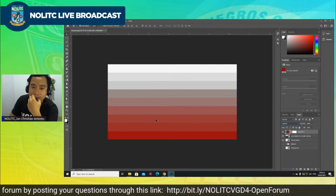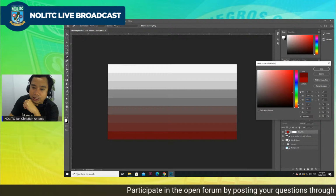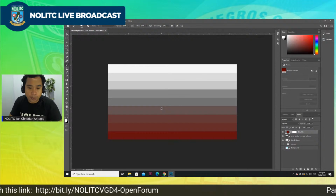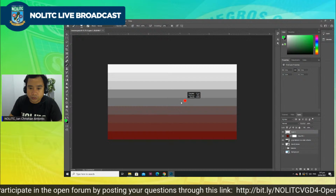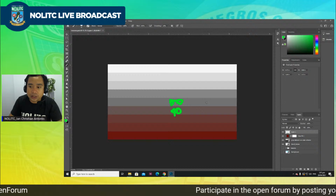So, we got 60%. Adjust natin, babaan natin into 40%. Mostly dito, yung kulay nila is medyo sharp. Then dito naman, change ko lang into red, something green. Sabi natin ito yung 50%, then now ito yung 48% na kulay ni red. Kanina doon sa darken, yung nawala is dito sa top, yung light.